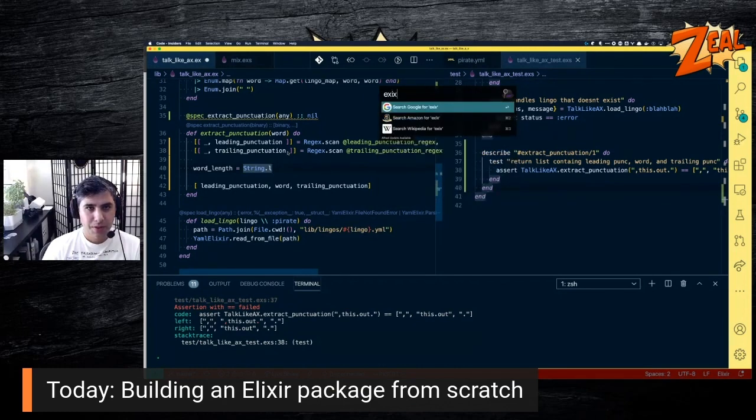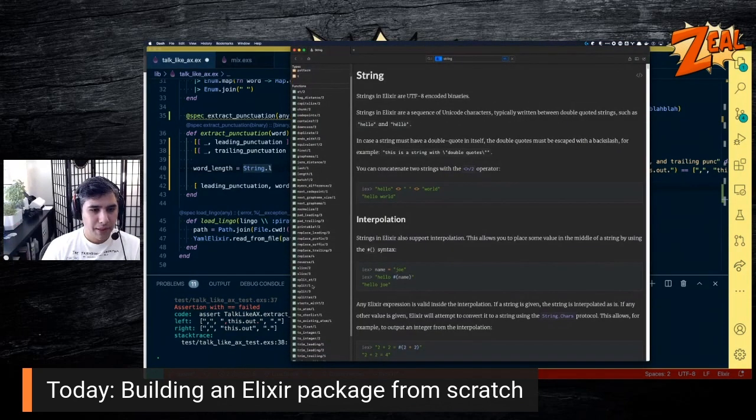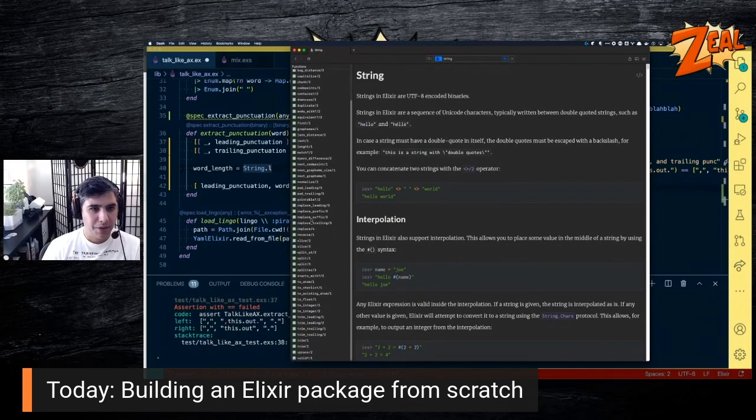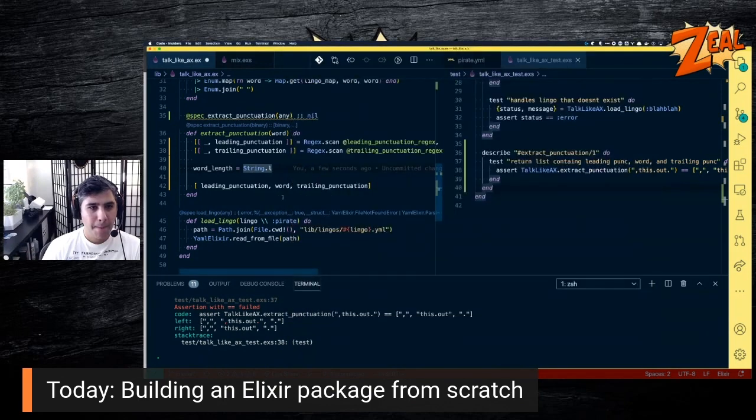Elixir String module, and I think there's just a length function, right? Yep, there it is. Length, you just pass it the string. So pass in a word minus String.length of our leading punctuation.